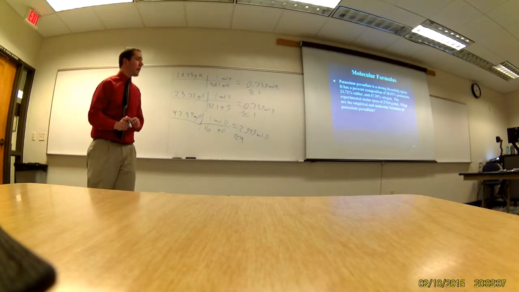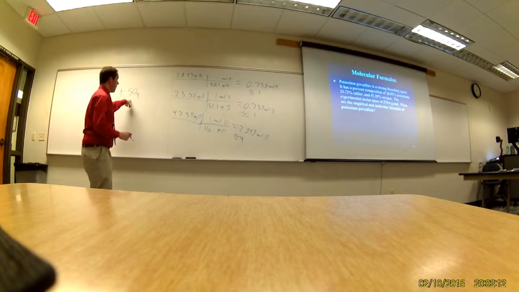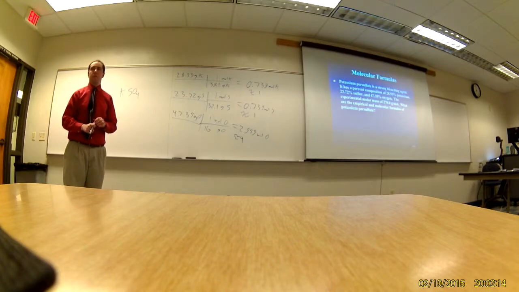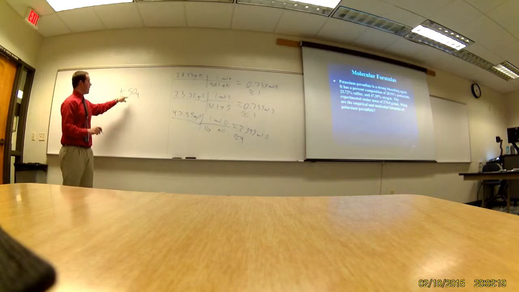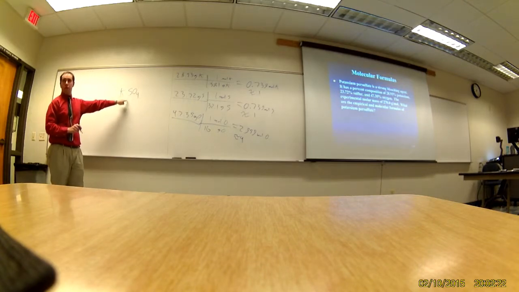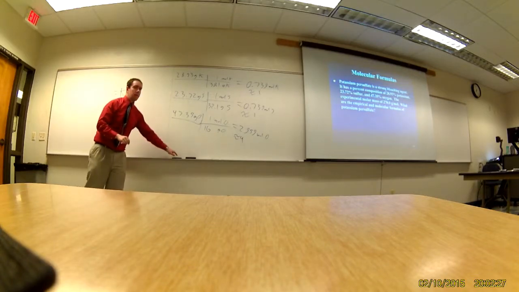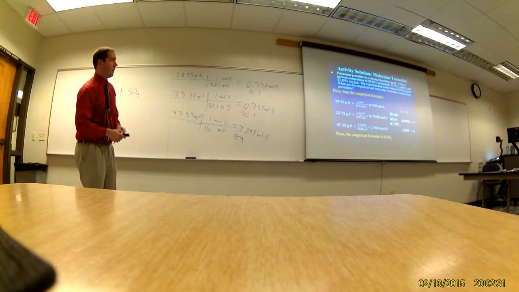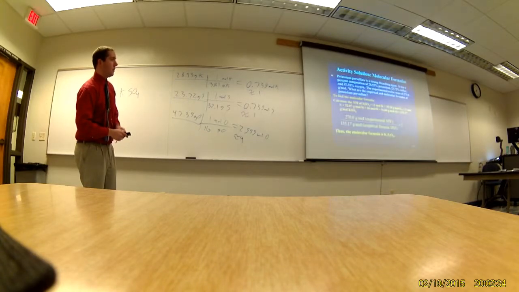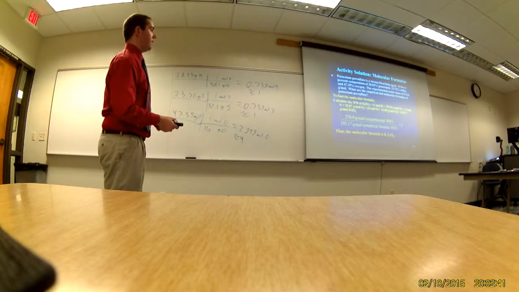Second part is what is the molecular formula? How do we go from this to a molecular formula? Find out the mass of a mole of KSO4. So we find the molar mass of KSO4. And somebody's going to have to tell me that unless it's up on the slide. Where is it up there?